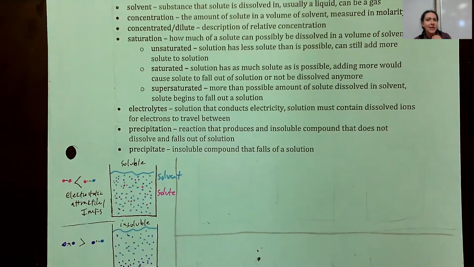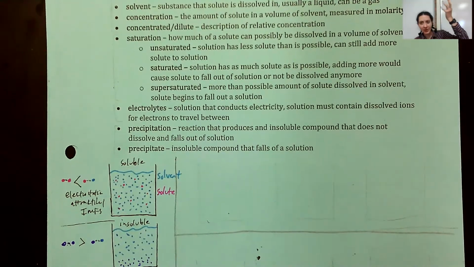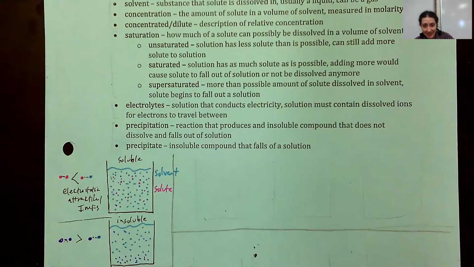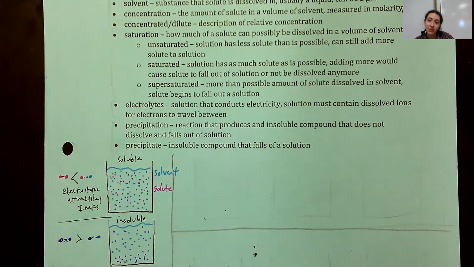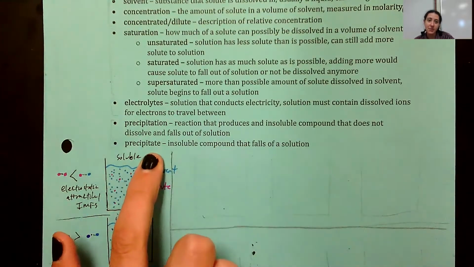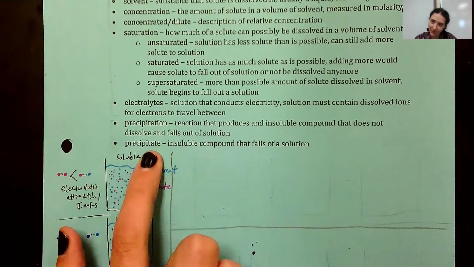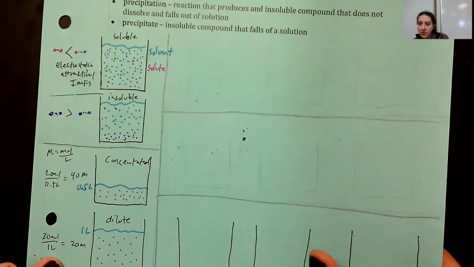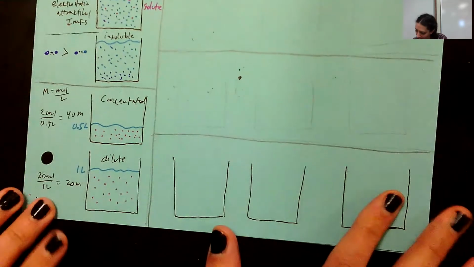Kind of like rain. Rain is precipitation. It's when the water that's dissolved in the sky falls out of the solution and is no longer dissolved in the sky. That is a really weird way to think about it, but it's actually kind of true. Anyway, the precipitate is the insoluble compound that actually falls out of the solution. Precipitate is interesting, this word, because it can be a noun or a verb. If it precipitates or precipitate, depending how you pronounce it. Anyway, okay, so let's do a quick example of that.